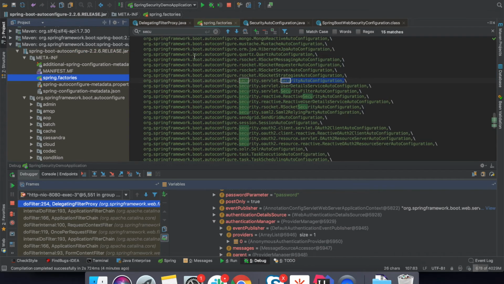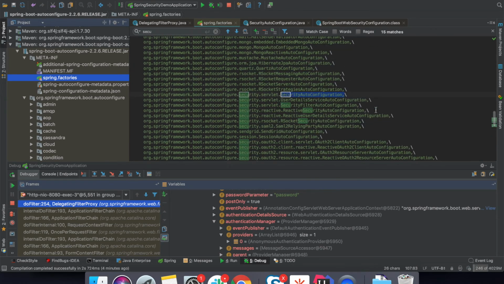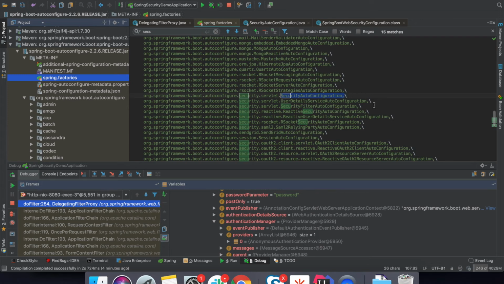If you click on this, spring.factories is the file that lists all the configuration classes that Spring auto configuration will go through. And there are three in particular that are related to security that are of most interest to us. SecurityAutoConfiguration, UserDetailsServiceAutoConfiguration, and SecurityFilterAutoConfiguration.